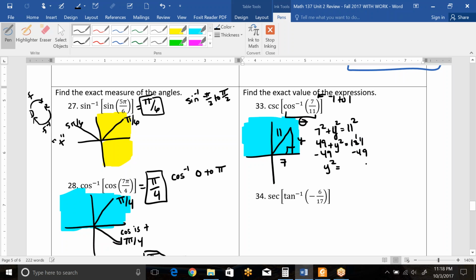That's going to be 272. Take the square root of that, and it's going to be positive since it is in quad 1. And square root of 72 is going to be square root of 9 times square root of 8. Actually, that's not the biggest we can do. The biggest perfect square that goes into 72 is 36. So that's going to be 6 square root of 2. So that's this side of that triangle.